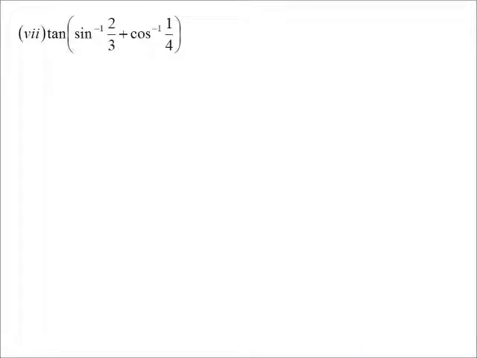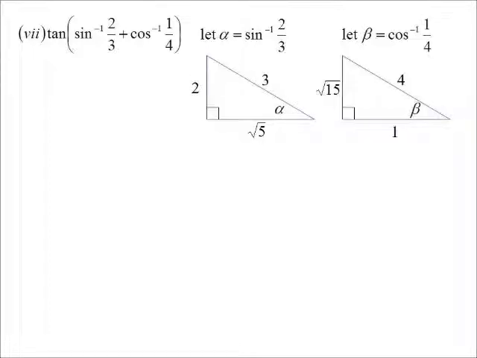The tan of the inverse sine of 2/3 plus the inverse cos of 1/4. Well, there you go. 2/3 is not a nice one. But inverse cos of something that's not nice is not a big deal because we can always draw the triangle. But these will be different triangles, of course. Don't make the mistake of thinking these are somehow got to be forced into the same triangle. We've got two different triangles. I'll put alpha in one. The inverse sine is 2/3. So the other side's root 5. I'll put beta into another triangle. Its inverse cos is 1/4.